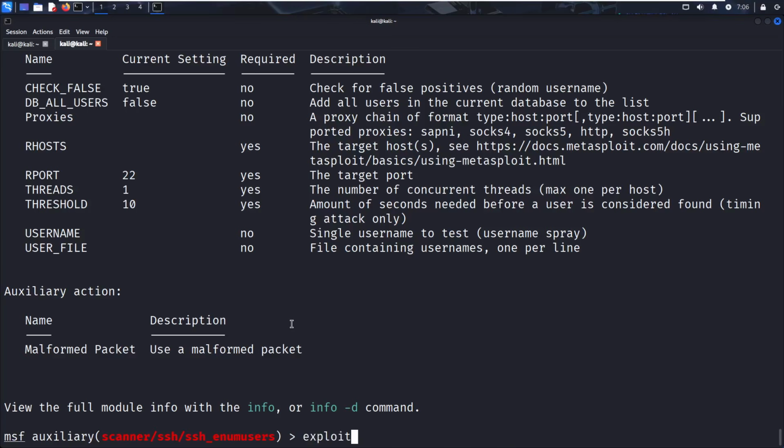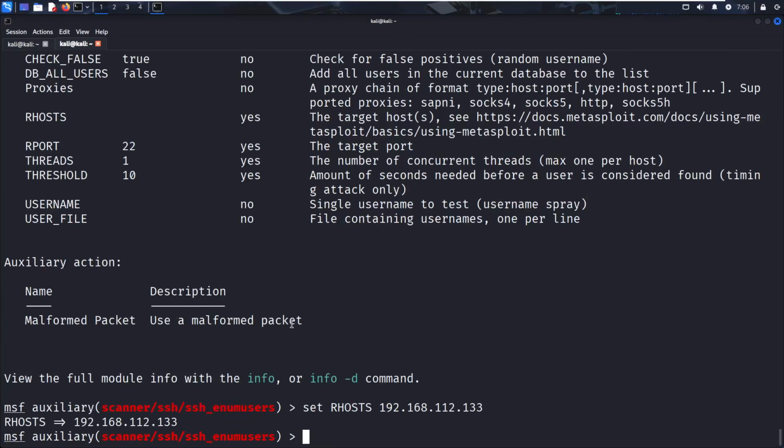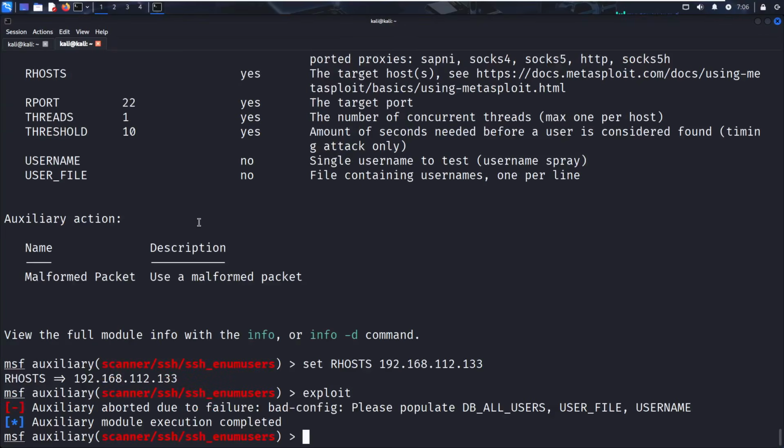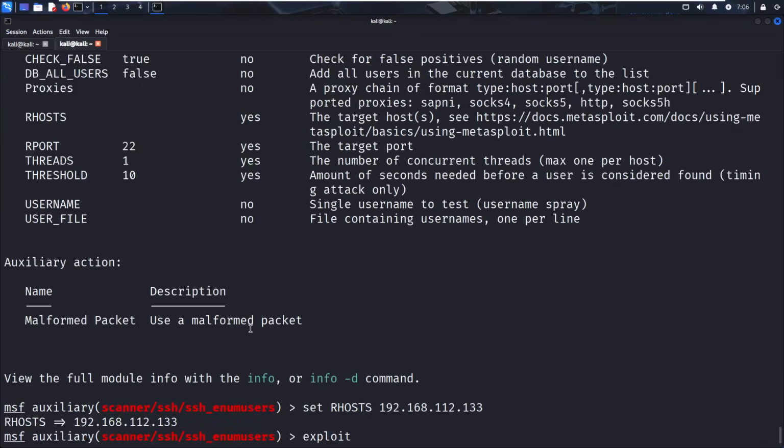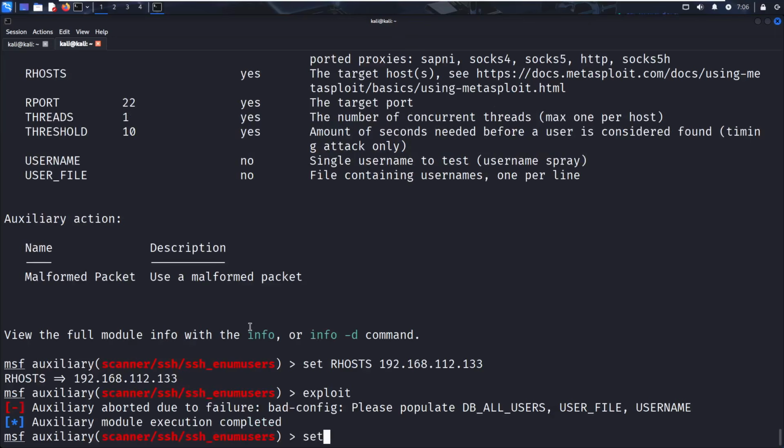Let me type here set rhost, and I need to mention the username file and password file here. First of all, let me type exploit without users. Oh yeah, here I need to mention the username. Let me type here set user file.